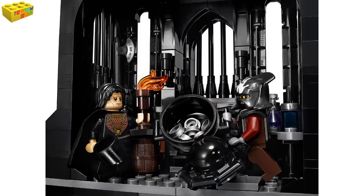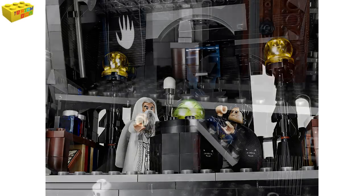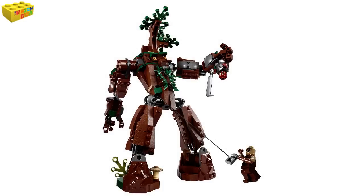We have 8 inches wide which is 21 centimetres, and the depth is 6 inches which is 16 centimetres. The Ent figure stands 9 inches tall which is 23 centimetres. This does have a retail date of July 2013, and it is being said that it will be available at the beginning of July, but no exact date as yet.